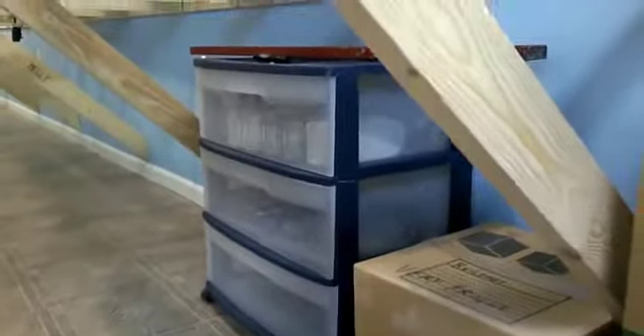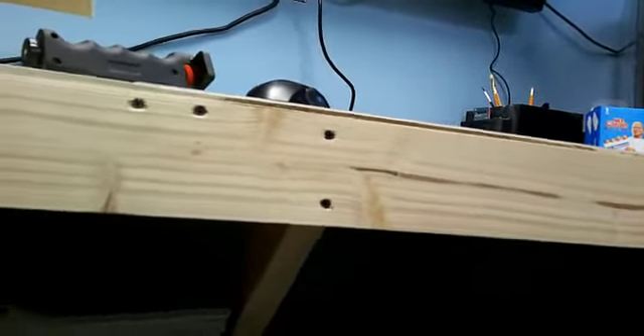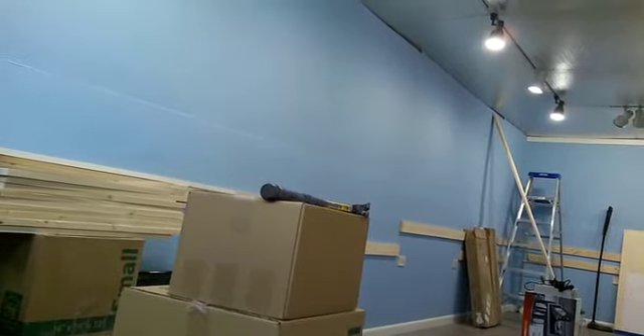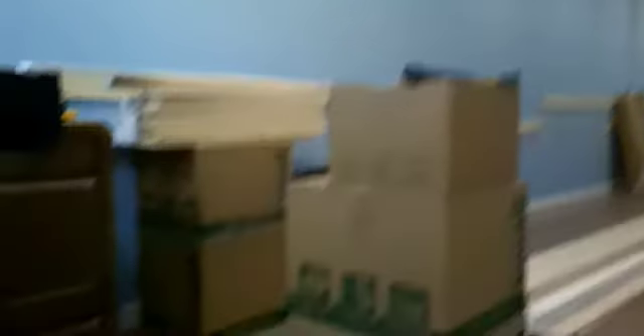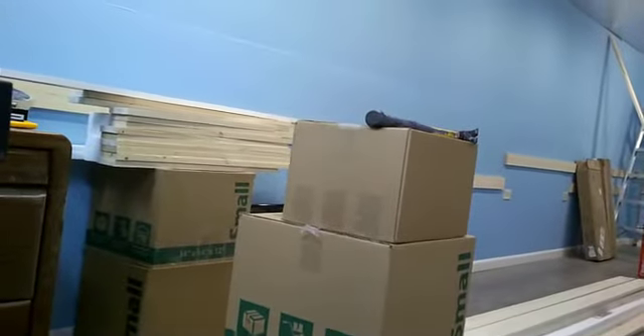I did buy two more cases — that one there, which I've got stuff in, and this one here. These three have got all my train cars and engines in them. I've got a lot of stuff here and still need to get more. There are a few boxes with buildings, trees, and that sort of thing, plus two more boxes over there — the box on top has all my cars and trucks in it and it's full — and then two other boxes with buildings and what have you.